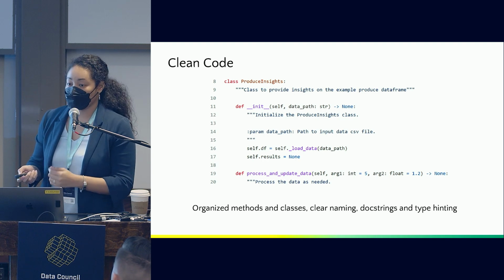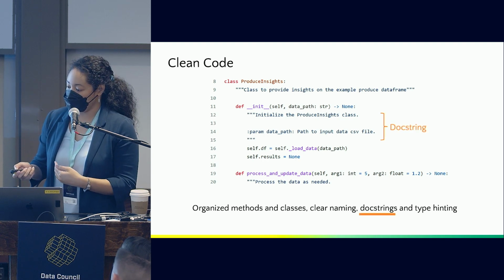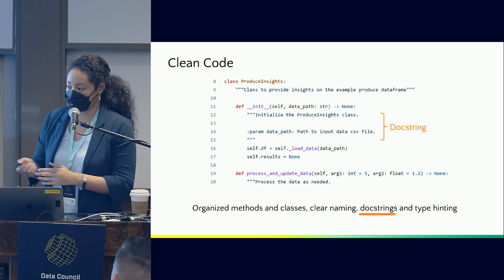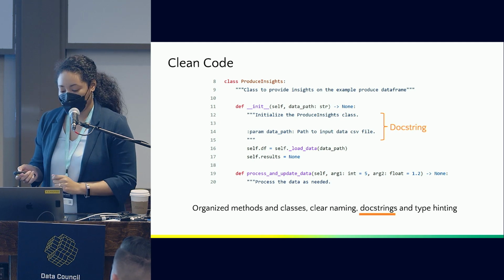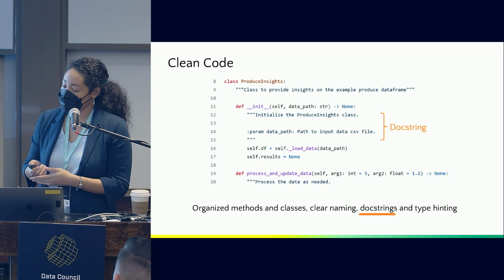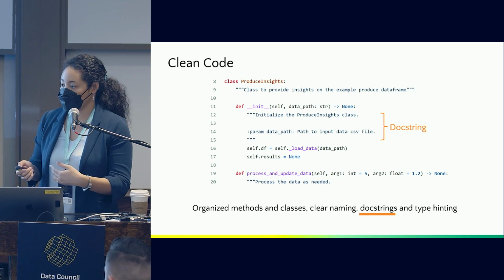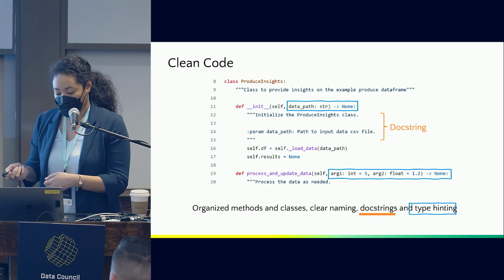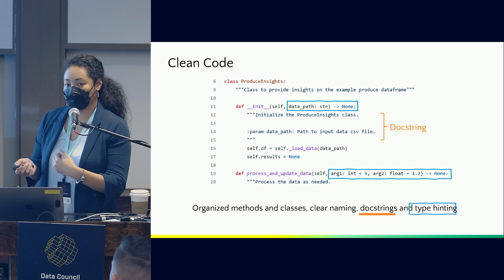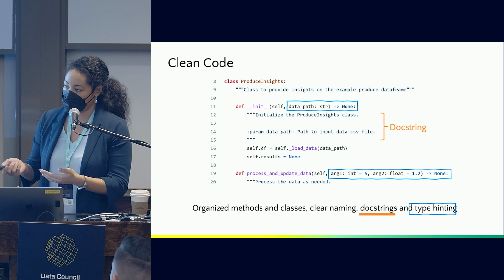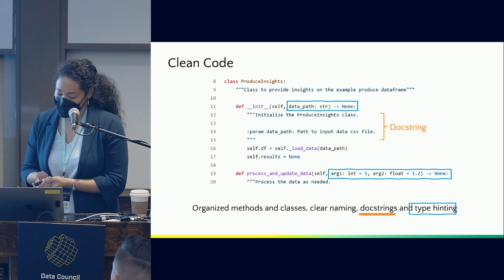And the key thing is, for each of these methods that you write, you want to ensure that you have docstrings, which I know is very basic, but just a reminder for everyone that these are always helpful for making sure that we understand what the purpose of a function is, as well as what the expected inputs and outputs are. But type hinting as well, to make it easier to know what the expected type is for anything that's coming in and out of the method.